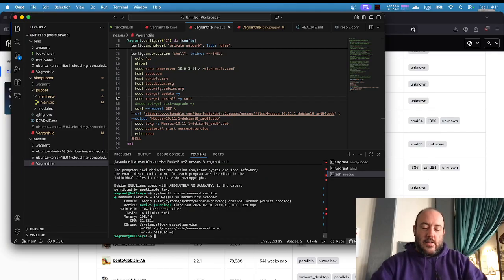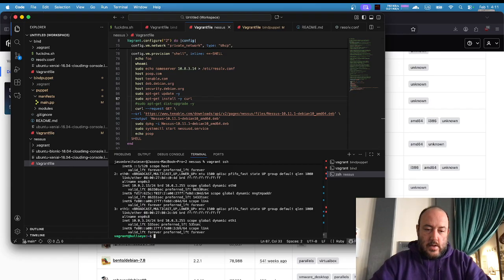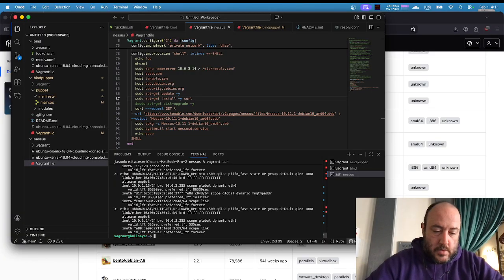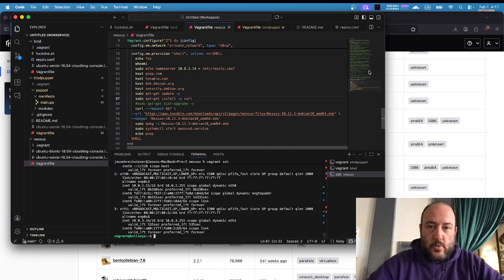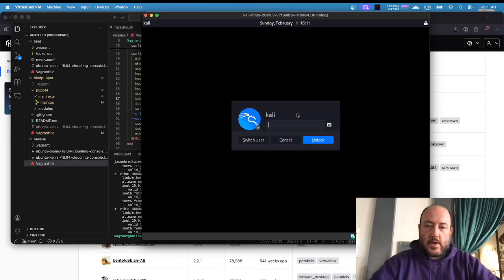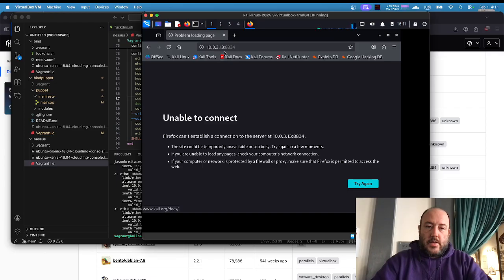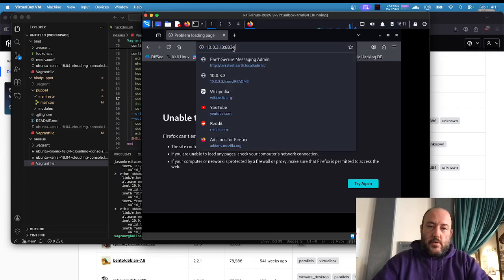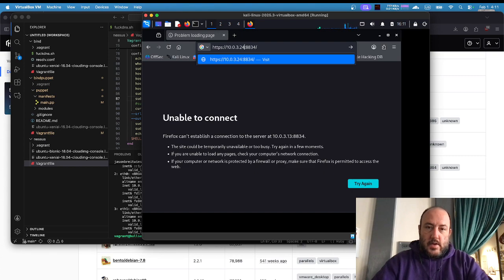Hey, look at that. Nessus is active and running. Let's find out our IP address by calling ip a. And it would appear that we have 10.0.3.24. So we hop in our Kali box. 10.0.3.24. We'll probably have to mess with the firewall on that host, but whatever.